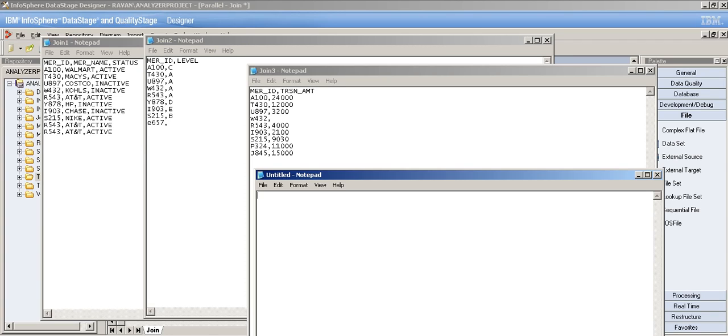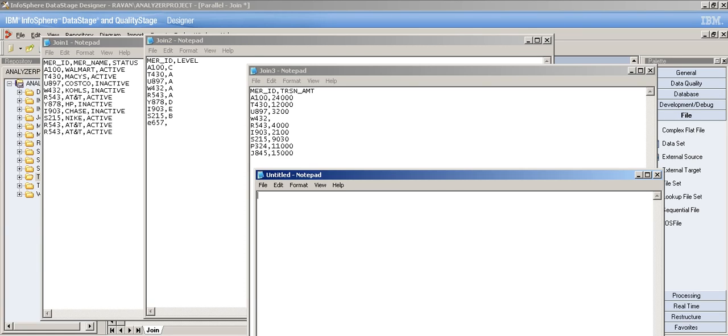W432 is also common, but the transaction amount is null, so probably it is going to be excluded. A100 is the first record, T430 is the second, U897 is third, and R543 is common in all of them.